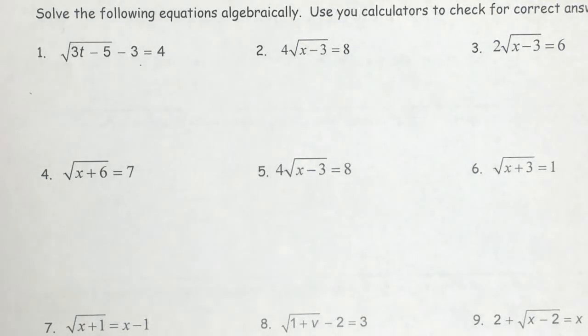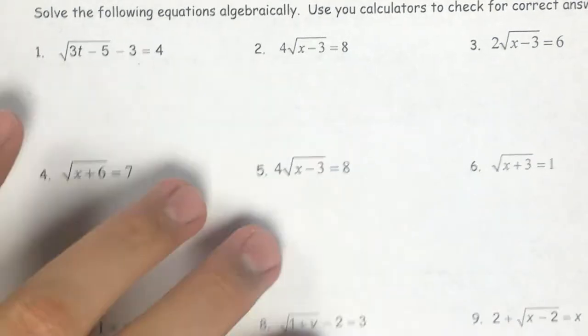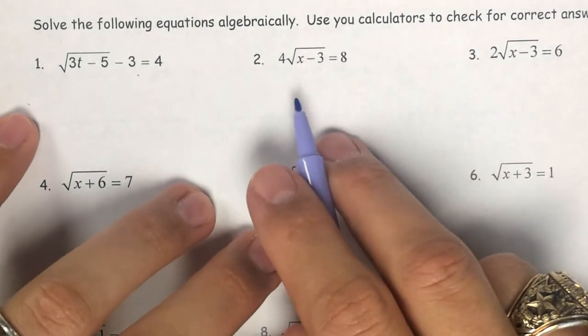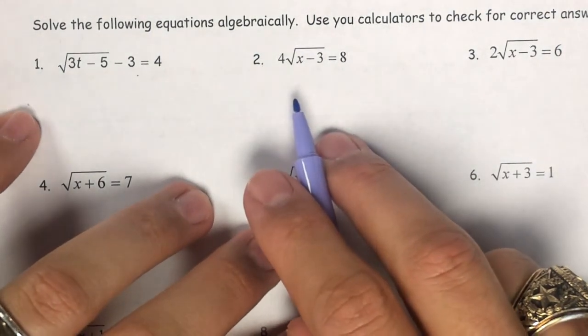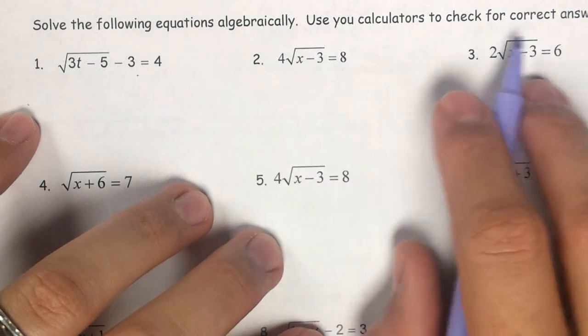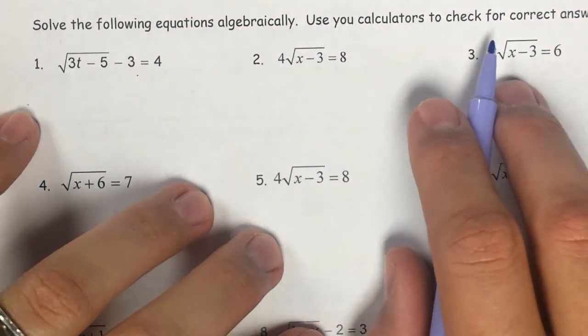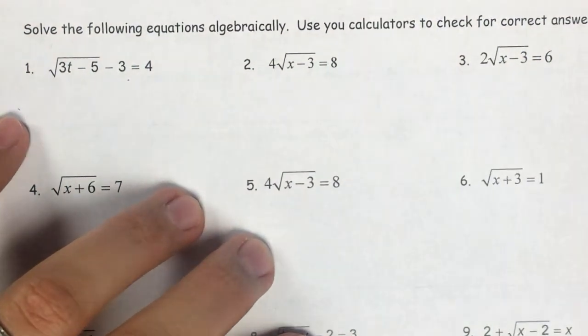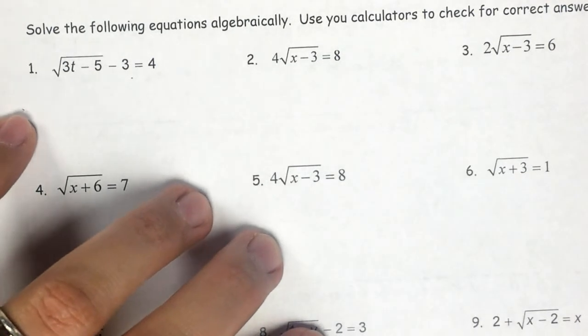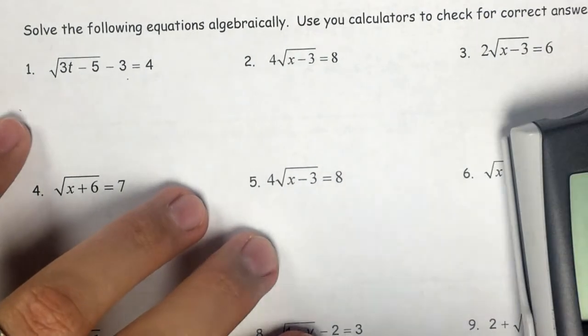Okay, here's a test review for tomorrow's test. First part of this, we're going to solve these equations algebraically. We can use a calculator to check the correct answer. I'm probably not going to do that, but we will have to check our answers to make sure that they work. And I guess maybe I'll show the calculator too.